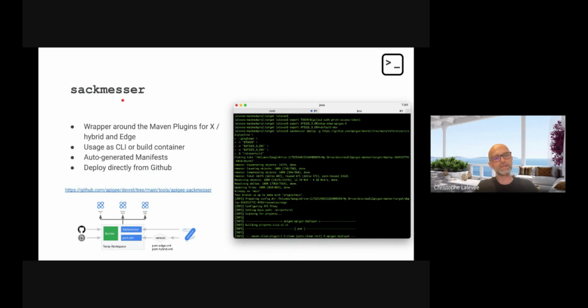That means you can say Sackmesser deploy something, and then automatically this CLI will use Maven to deploy your proxy in the Maven way. So it's very, very easy to use in the CLI way. You can also use it in a shell script, for example, and it's more about deployment.